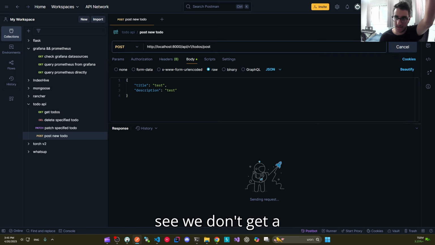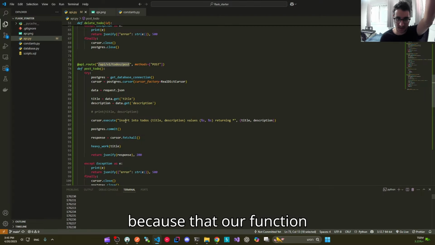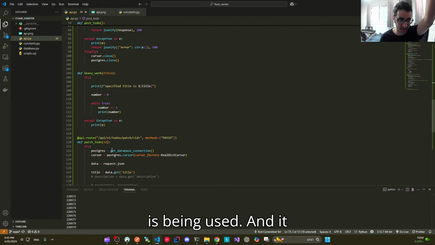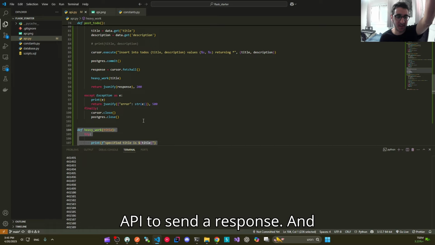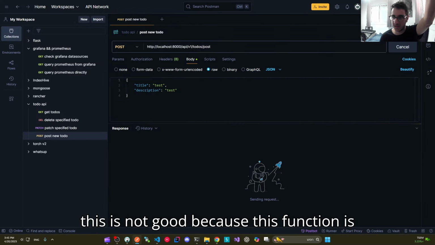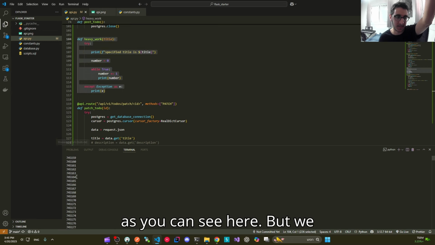So as you can see, we don't get a response. And why is that? It is because that our function is being used, and it doesn't leave any space for our API to send a response. And this is not good because this function is going to always analyze and run, as you can see here.